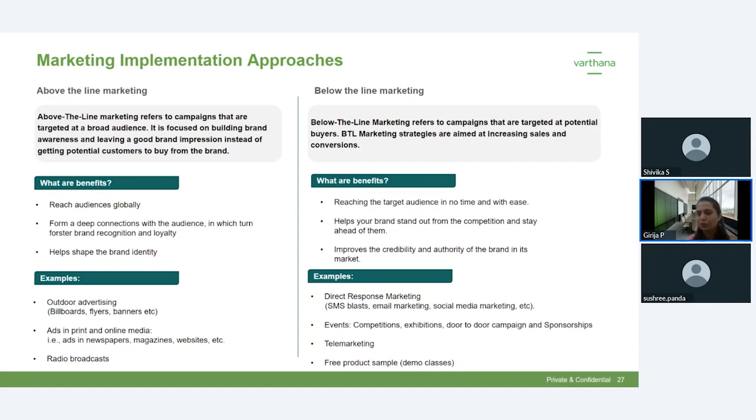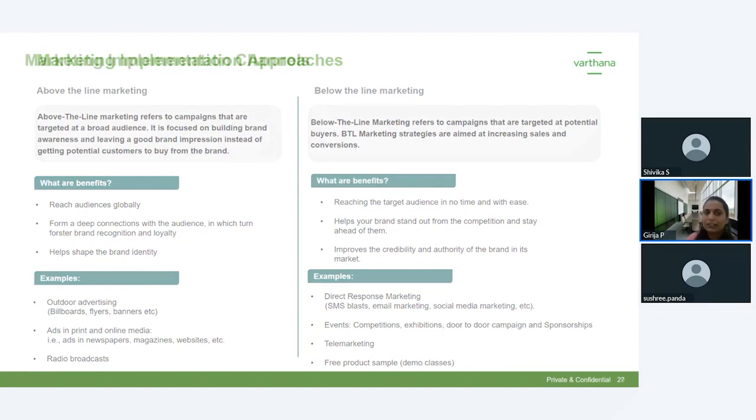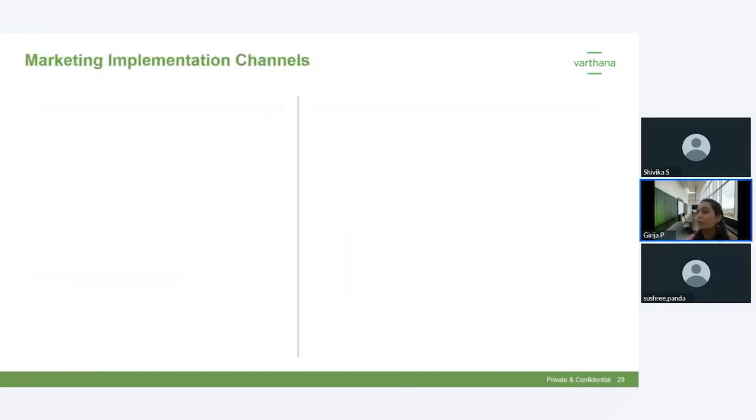So the maximum votes for how schools are communicating with parents are for templates, WhatsApp and Facebook, then templates and banners, then schools are using newspaper ads as well. So these are the different ways schools are using and can use to promote their schools. Let's see what these different channels are that you can use to communicate with your parents and promote your school.